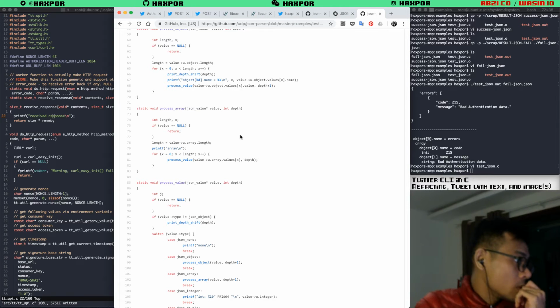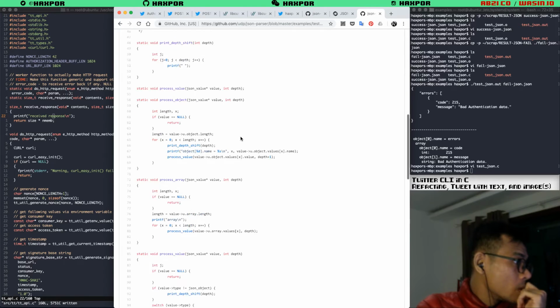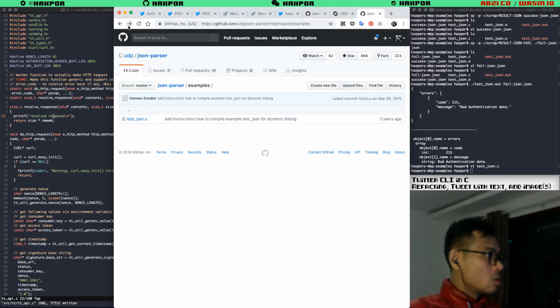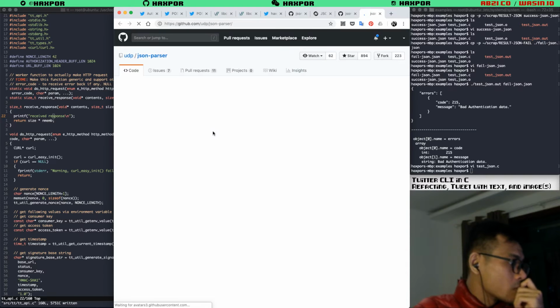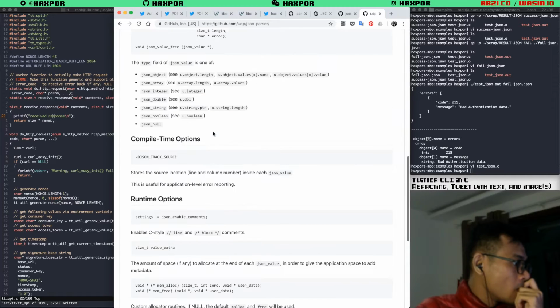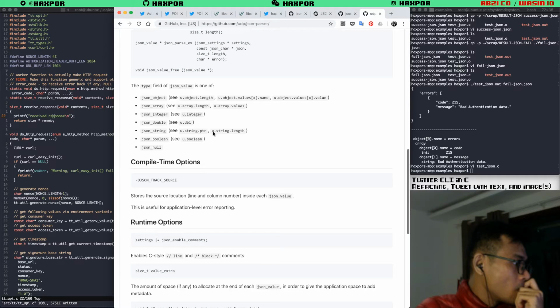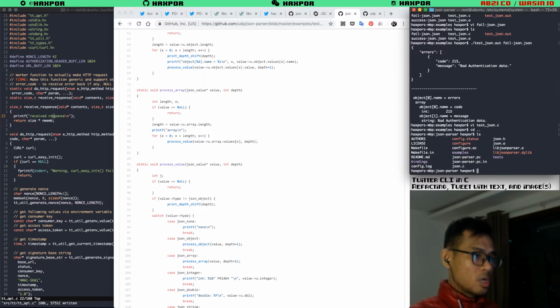Where is the view? JSON value. You're gonna find some JSON value. What is the structure of it?